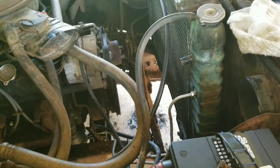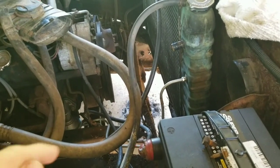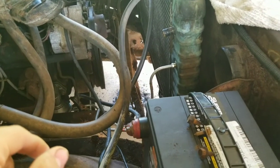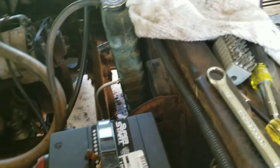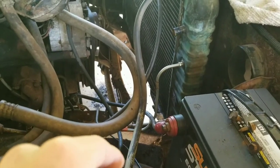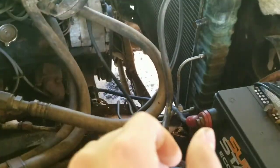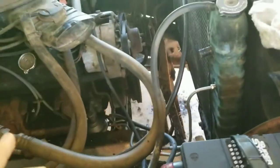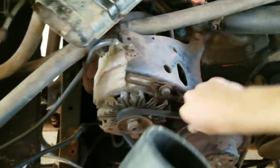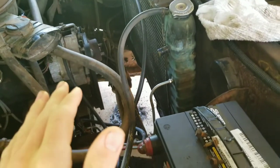We're going to get the fan shroud back on. Then we're going to get the fan and clutch assembly put back on. Then we'll get our lower radiator hose. We actually may put the lower radiator hose on first, since everything's out of the way where we can get to it. Not sure yet. But anyways, we're going to tick away at this thing. I'm going to get it put back together, and I'm also going to tighten my freaking alternator belt up, because it's been squeaking, and as you can see, it's kind of loose. So we're going to get everything buttoned back up, put back together.